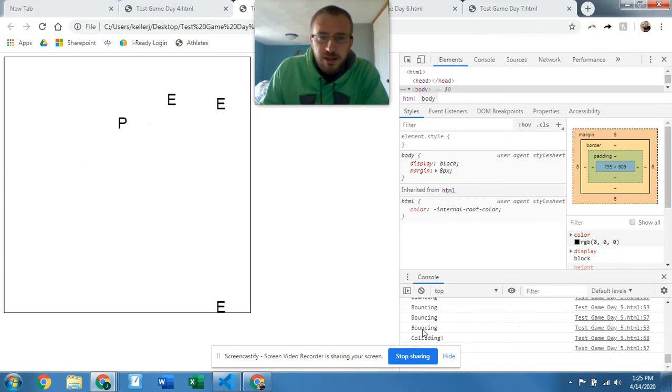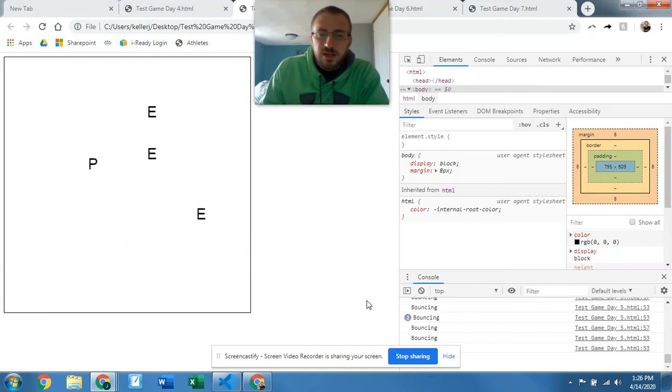But one of the big things that happened here is I'm now testing whether my player collides with any of the enemies. What I noticed down here every once in a while, in what's called the console, which is just a place that messages can pop up, you can use it to see if things are working, simply like this. You can use it for testing pretty much.